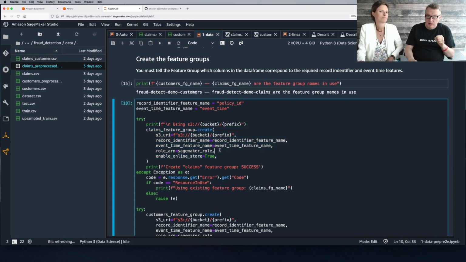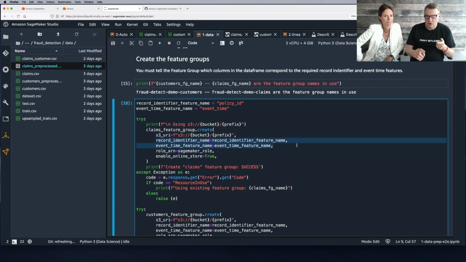And you have, once again, those two important columns: record ID and event time. So what are those for? Record ID is the unique ID that describes a row in the feature group, corresponding to a row in your data source.